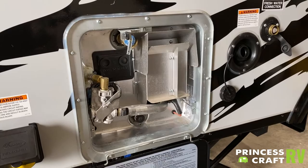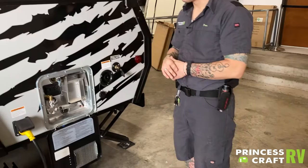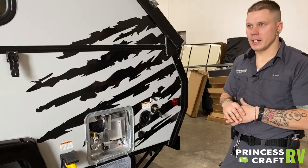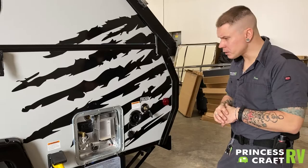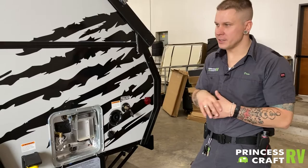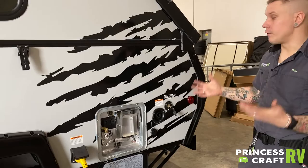The manufacturer recommends that you prime the water heater — make sure there are six gallons of water in the unit before lighting it off. To do so, introduce water to the system and turn that hot side of the spigot on. That flow at the spigot is going to be initially very airy and interrupted. What's happening is it is pumping six gallons of water into the water heater before you physically see it at the fixture. As that flow normalizes and works the air out of the system, once that flow is normal, that's a very good indicator that you have six gallons of water in the unit and you can go ahead and fire it off.